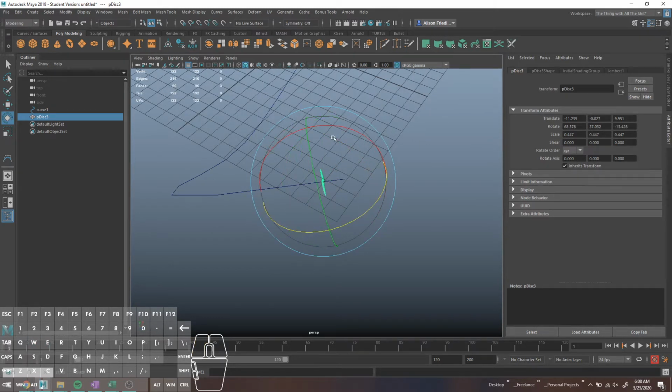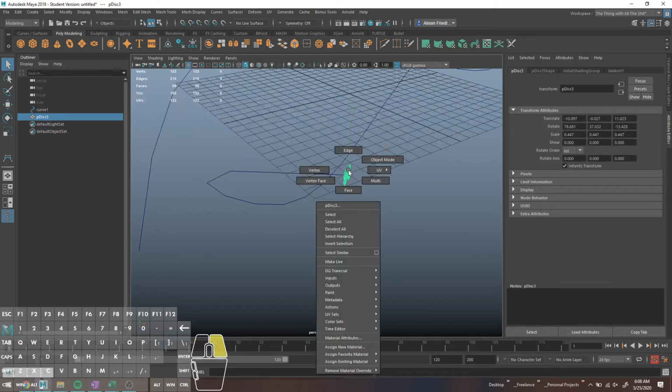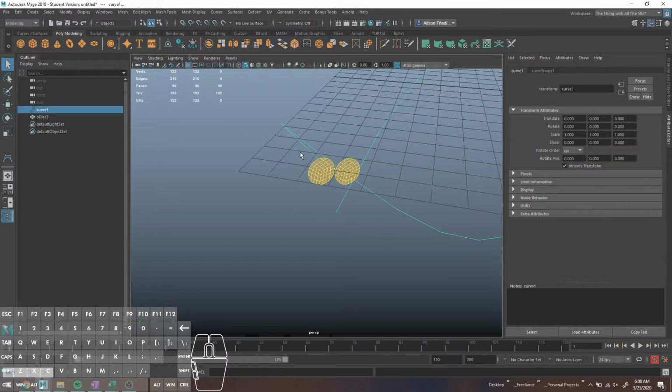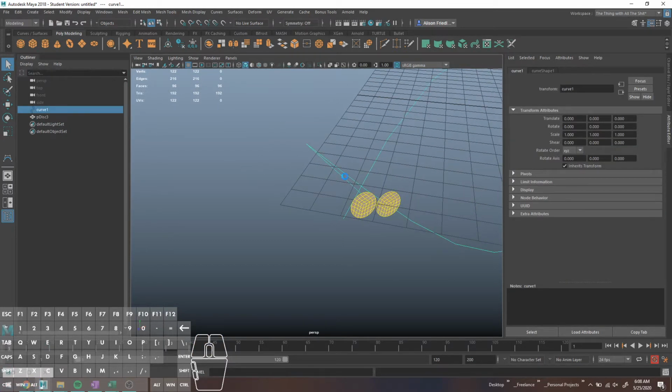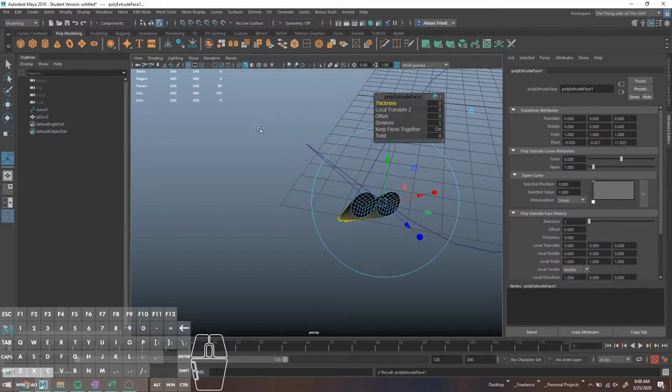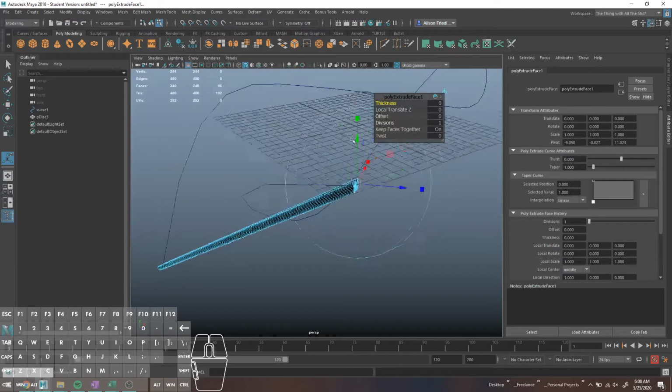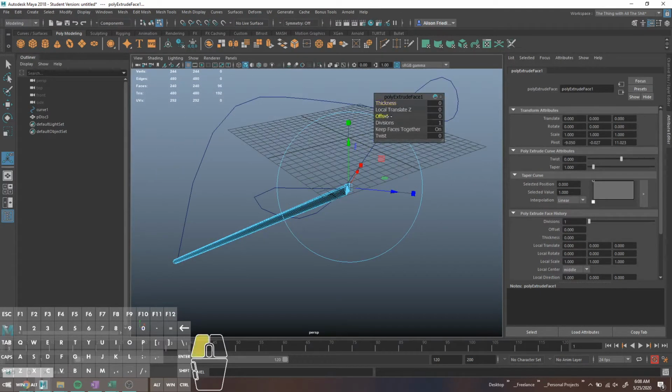All right, so throw this at the beginning of your curve and get it as close as you can. Go in and select all of the faces in the object, then the curve, and do extrude like you would normally do if you're doing poly modeling. The next thing you want to do is, this looks pretty terrible. You want to go in and add more divisions to this.